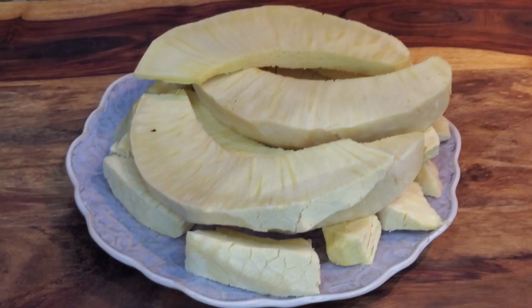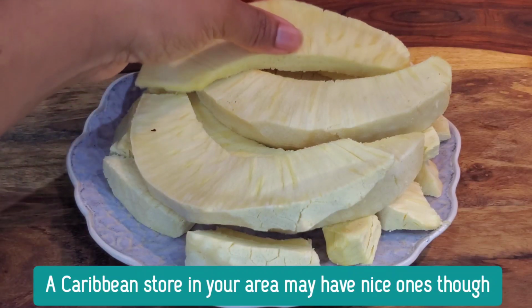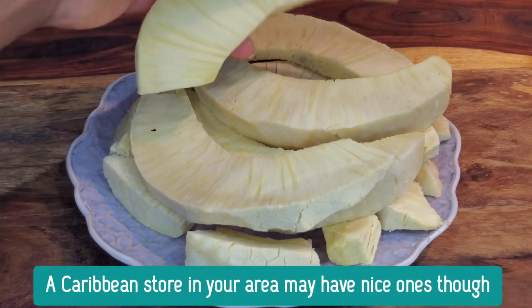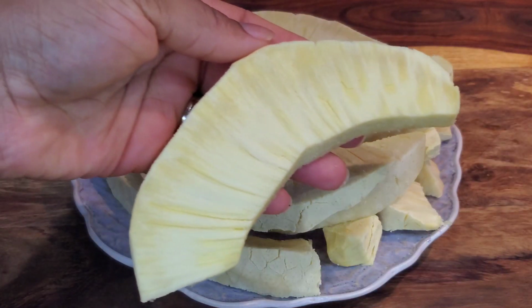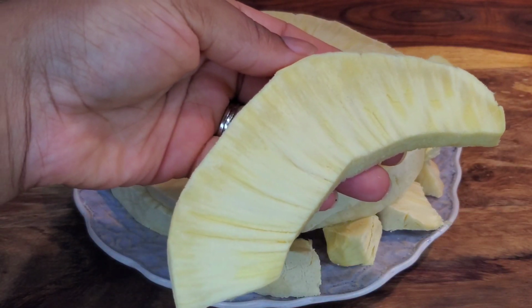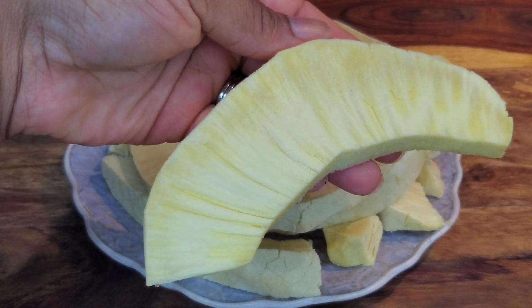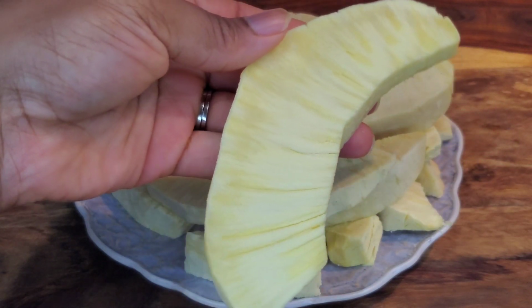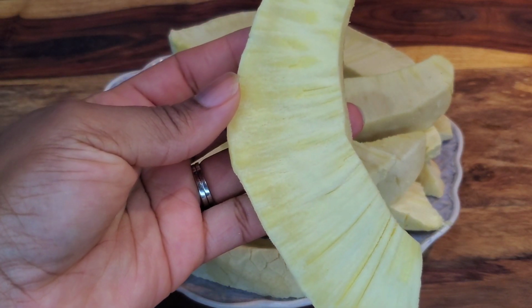But today I'm going to be frying some breadfruit. So I can't get any nice breadfruit in Canada. Like, I just can't. So usually I get it from Jamaica and it is baked or roasted and then sliced up, and then I keep it in my freezer until I'm ready to use it. So if you're not familiar with this, it's a round green fruit and then it is roasted or baked, and then we take out the core and we slice it up.